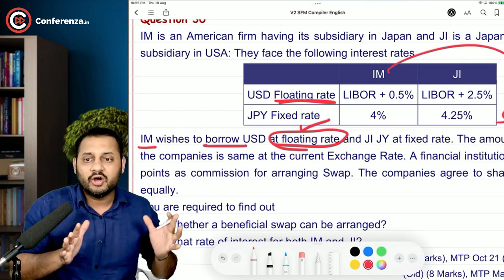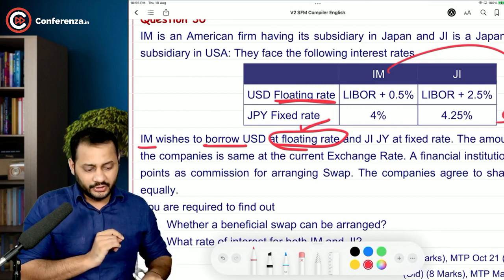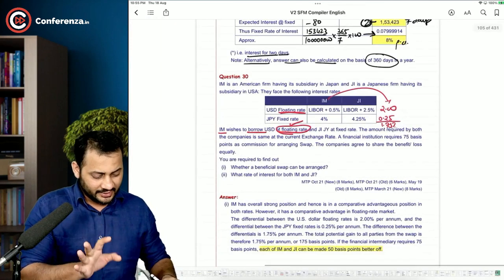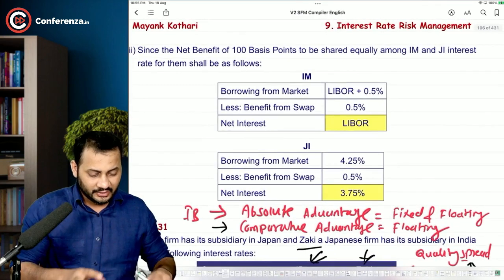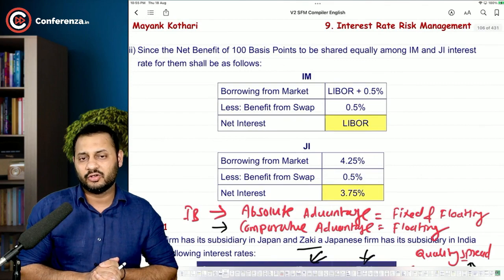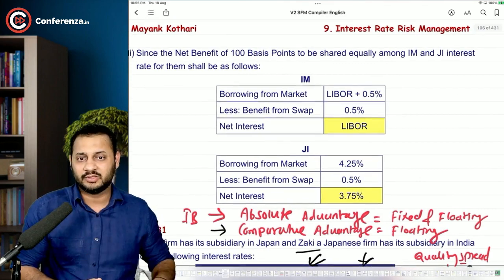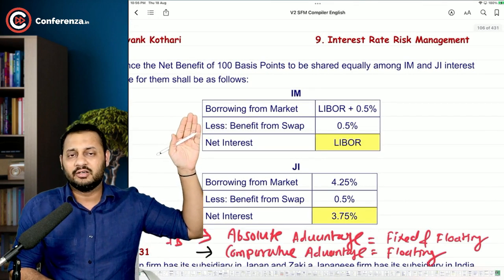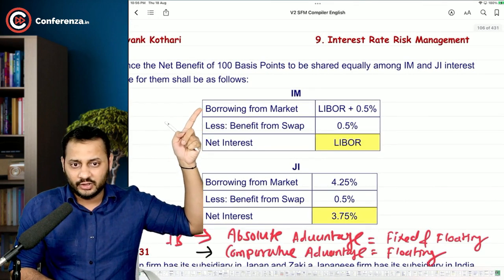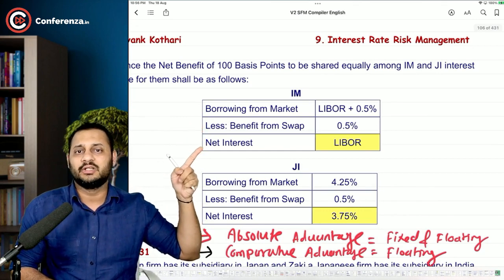Swap arrangement is not at all possible, sir, in this case. Although the institute has done some mathematical calculation, not the logical one, and then they showed that yes, the possibility is there for the swapping, but trust me, swapping is not possible. They just derived the final rate, that if you directly go to the market, this will be the rate, gain should be this much, so swap should be this much.